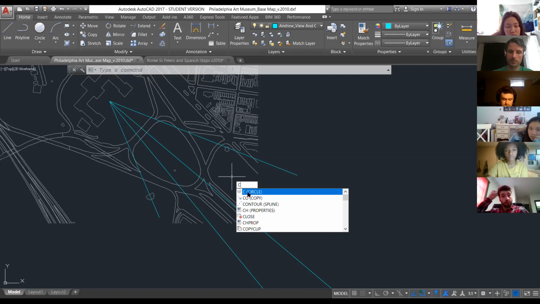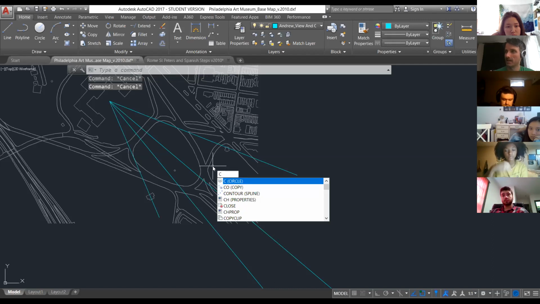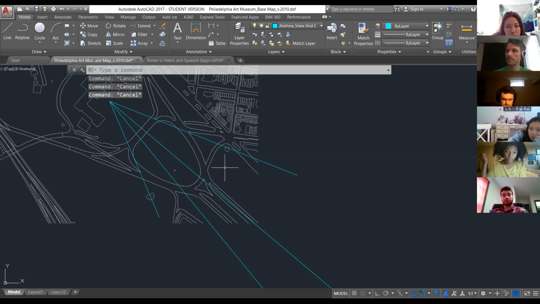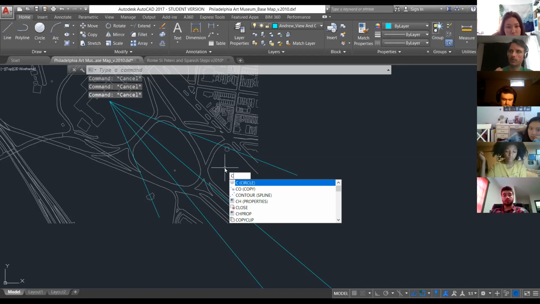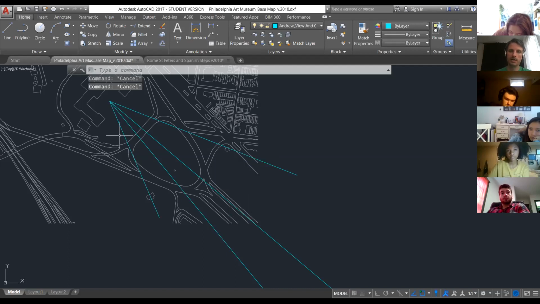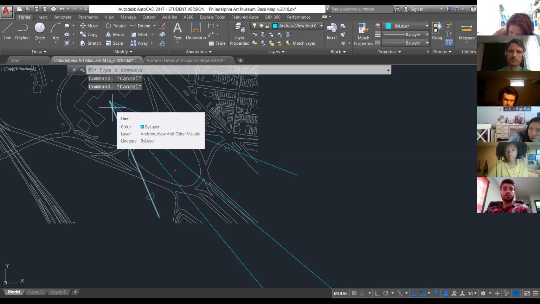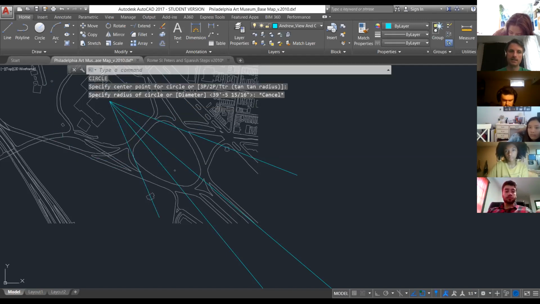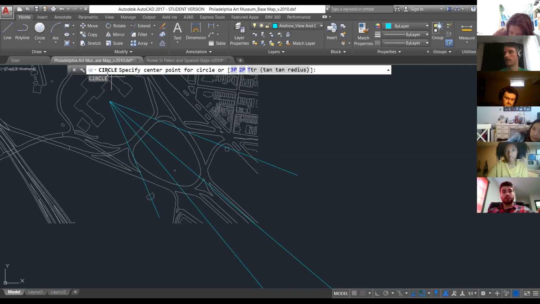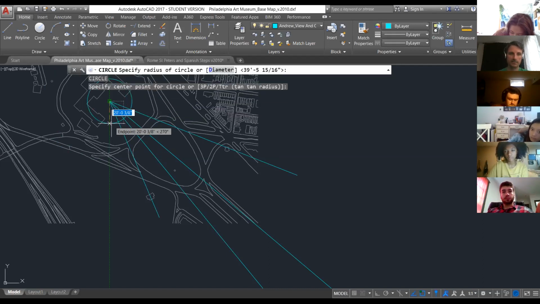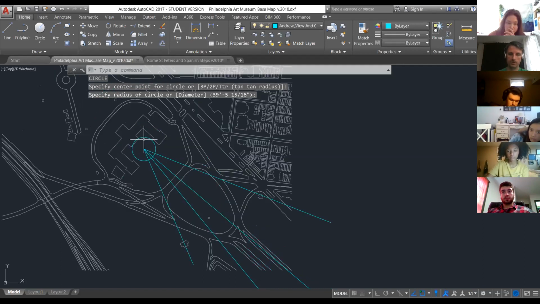And I can either wait for it to come up, because there's a half second before a circle comes up, or I can hit C and enter. And remember, return in the coding language of AutoCAD is one of 3 buttons. It's either right click, enter, or spacebar. For some real weird reason, enter is spacebar in AutoCAD. So if I want to get to circle and I don't want to wait, I can do C spacebar, and I immediately will get to circle. And it will tell me that I'm at circle up here in the command line. Okay, so I can set that, and I can set the view with a circle right there.